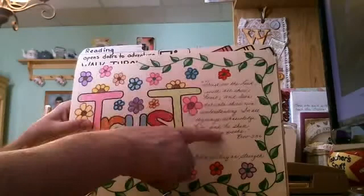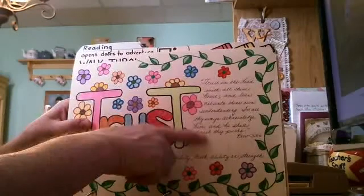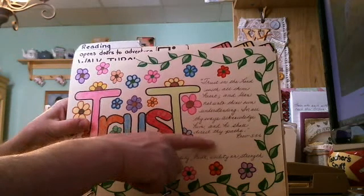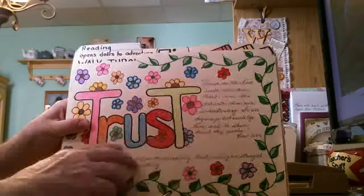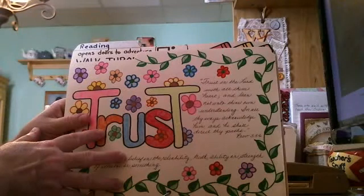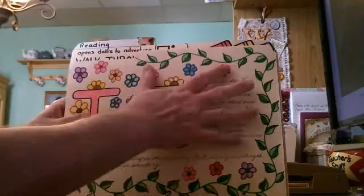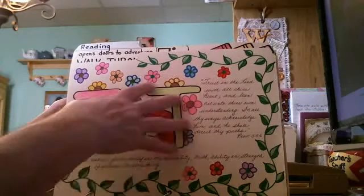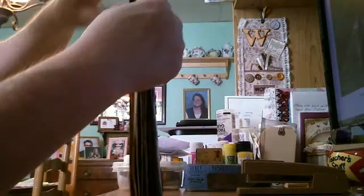And then the verse is, trust in the Lord with all thine heart, and lean not unto thine own understandings. In all thy ways acknowledge him, and he shall direct thy path. And I like that one. It's just plain simple. I didn't do anything to the background of the file folder. I just directly drew onto it with the word trust, and then the flowers. So I have that one.